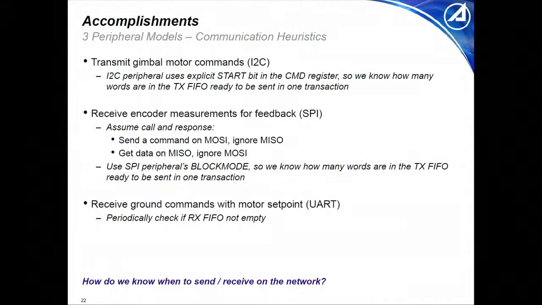For the SPI peripheral, it's a little more difficult. You really just send bytes down to it, and they're supposed to, in real life, obviously, just wiggle the wire, and they're sent off to the other side. Luckily, we had this mode in the SPI peripheral called block mode, which accomplishes something similar to the I2C peripheral, which is that you can tell a SPI peripheral to wait, hold off, until the transmit FIFO is full of a couple of different words. Then you can tell it to start. It'll send all the words at once, and we use that to our advantage to minimize UDP traffic.